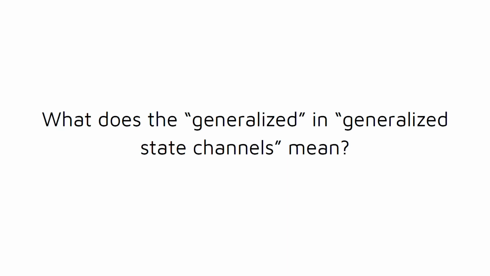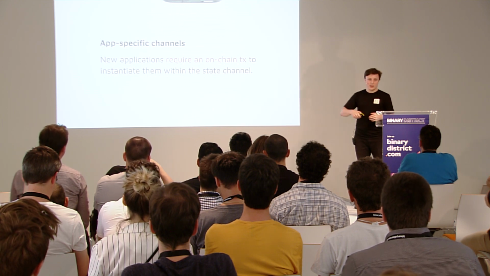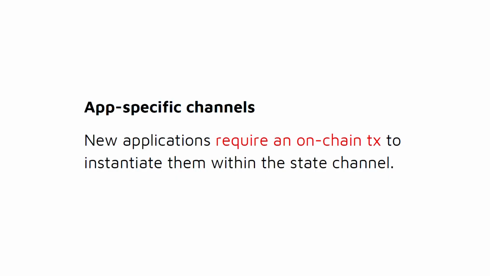So, first part. What does generalized actually mean in generalized state channels? We've been talking about this for a while, but what is the fundamental difference between that and a regular state channel? I think it's been talked about a few times here, but there are differences in what you can do with a state channel. As Christina mentioned, there's multi-contract in a state channel, or a single contract in the state channel, or just a payment channel. One of the main ones we've been talking about for a while is an app-specific channel. For example, you create a transaction to put a contract on chain, you iterate through some state updates, and then that is taken back to the chain, and that is ultimately your single app channel.